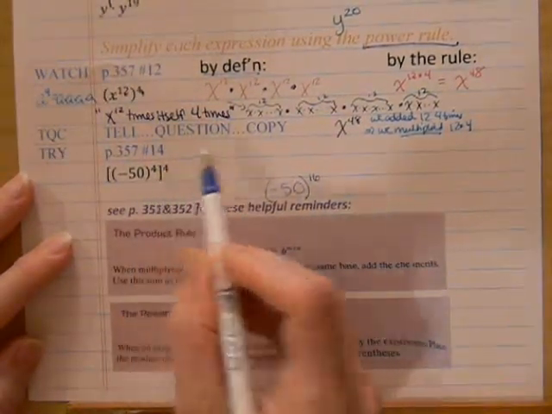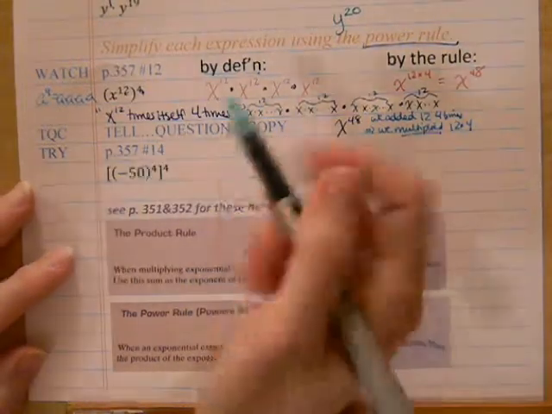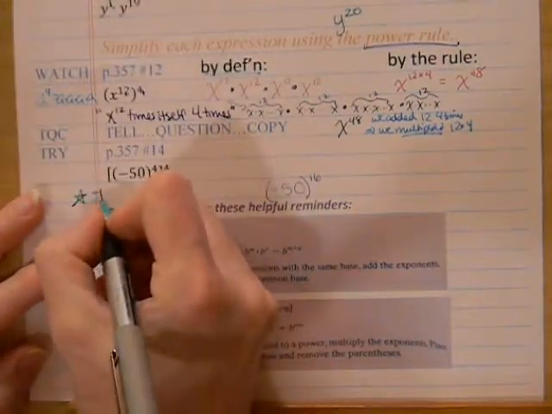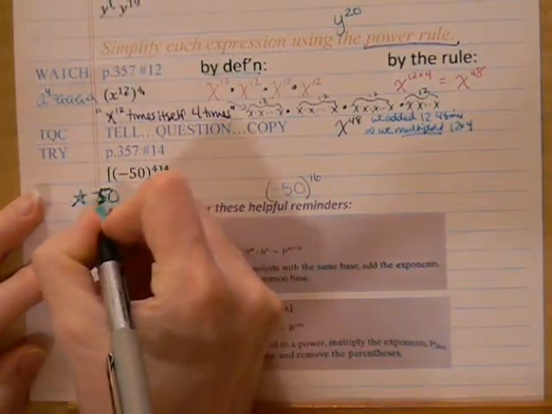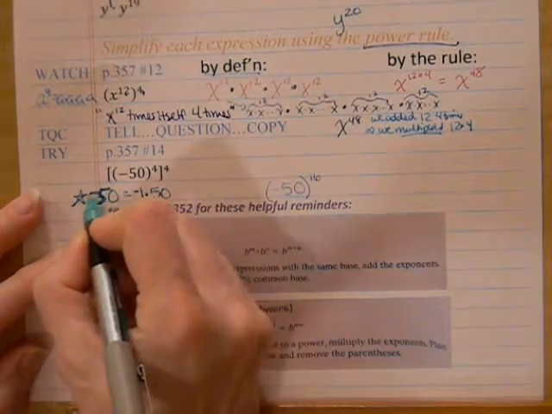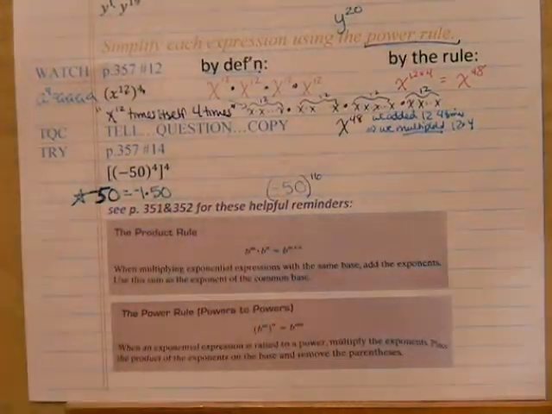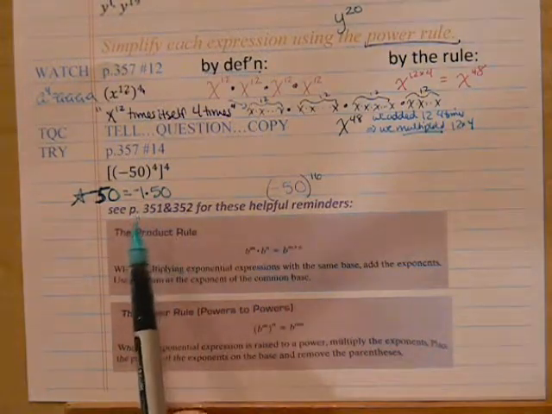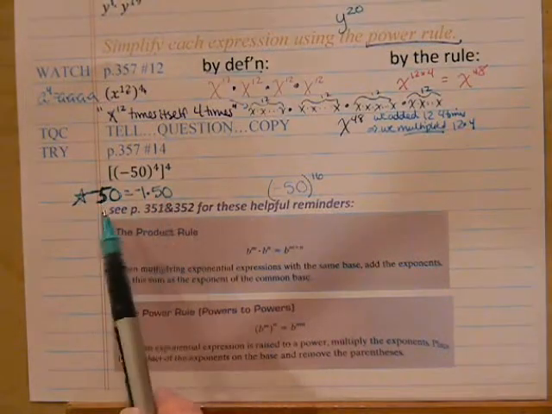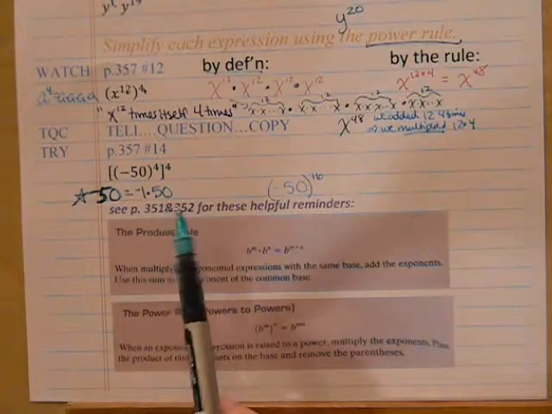All I really want you to do is just practice with the exponents here. Now, one thing I'd like you to note on this one is that negative 50 is the same as negative 1 times 50. This is something that we've talked about a little bit in Math 65, depending on if you were there for some of the questions that happened in class, but also in Math 60 we hit on this a lot, that a negative in front of a number or a letter really means negative 1 times that.